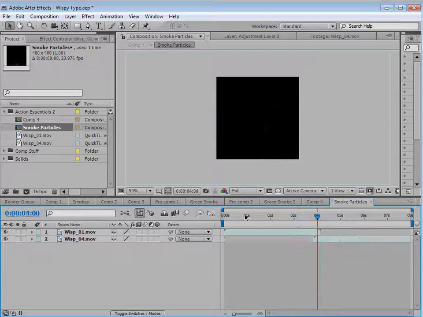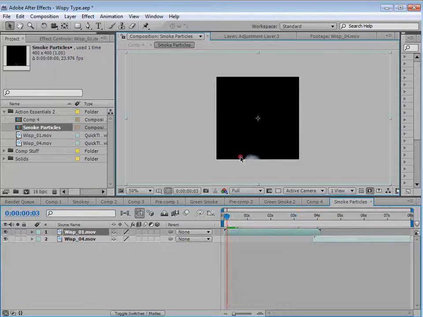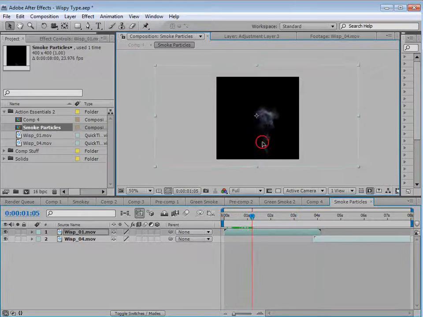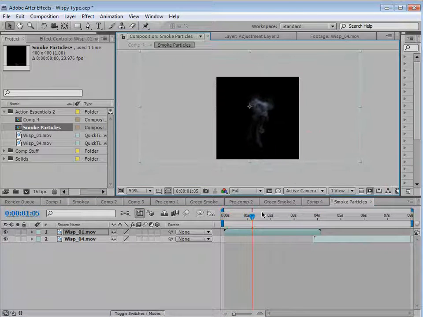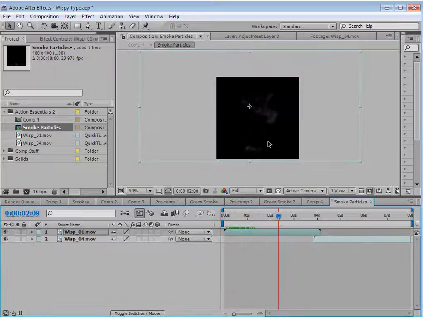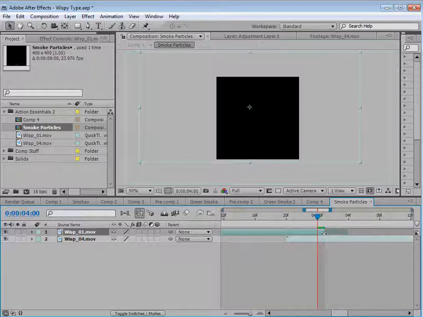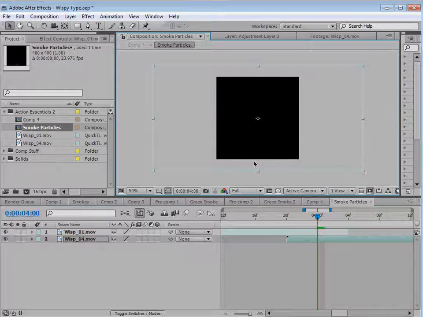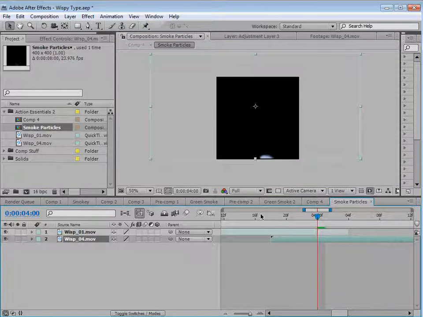Okay, so what I want to do is take the first clip and scale it down a bit so that it fits inside the window. We basically want the particle to be right inside of this black area. So that looks good. Now we'll move forward to the 4-second mark. Zoom in here. And we'll take the second clip and we'll scale it down. Now, it's not started yet, so we'll slide over, and it starts at about 8 or 10 frames in.